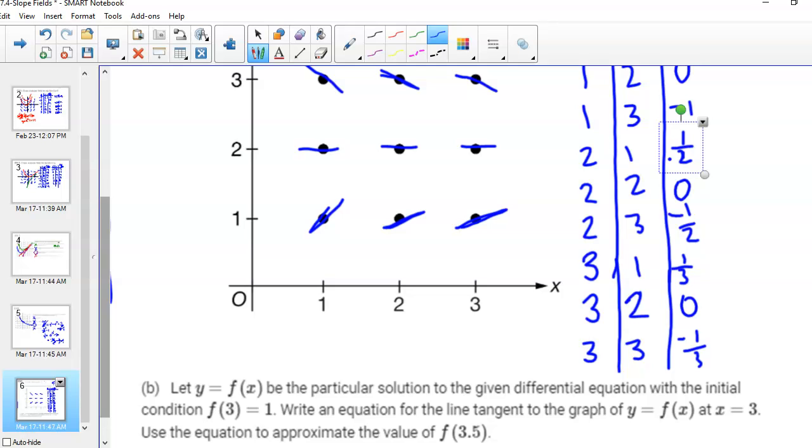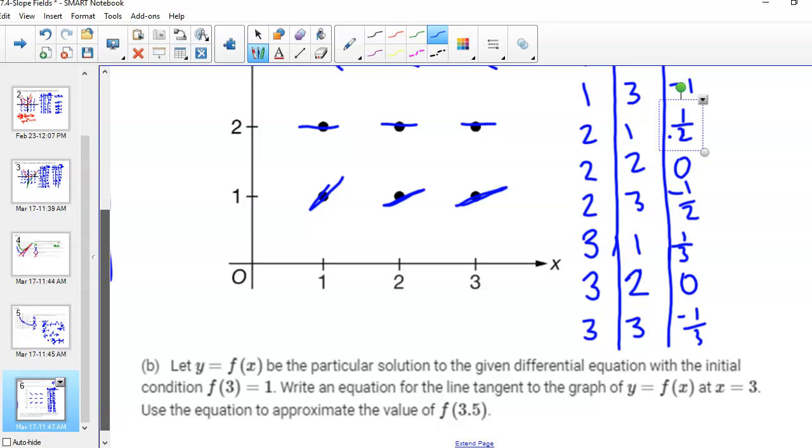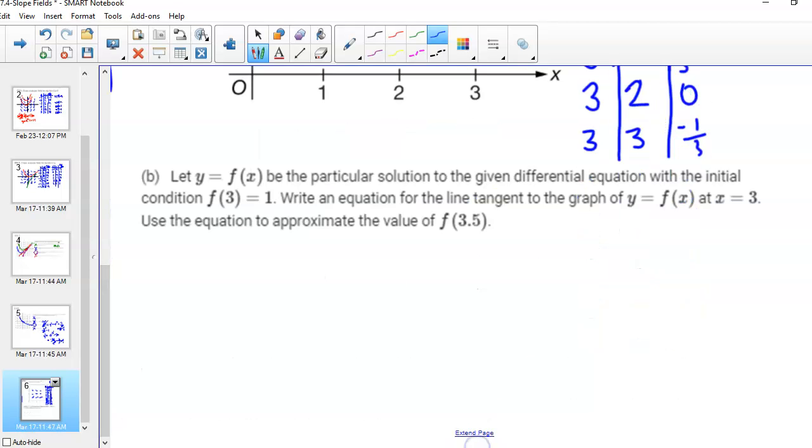And that would be our slope field that we'd be asked for. You can't see the graph all that well. You can see there's probably a horizontal asymptote too. And as we go a little further, we'll learn how to solve those, but we're not going to do those right now.